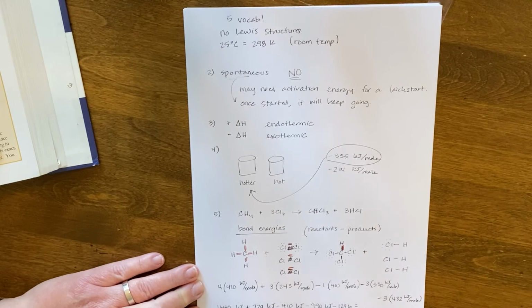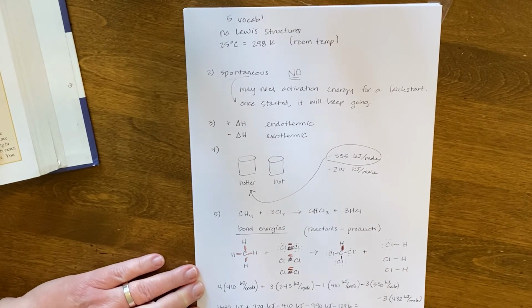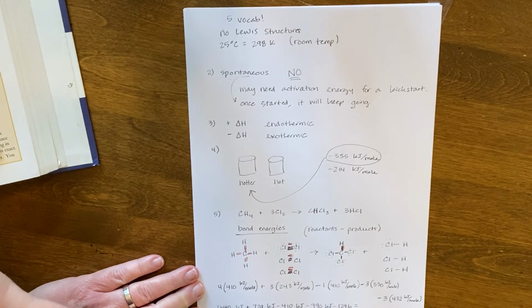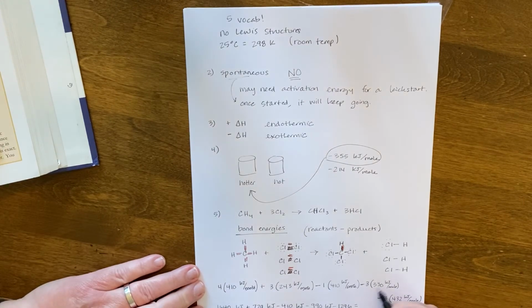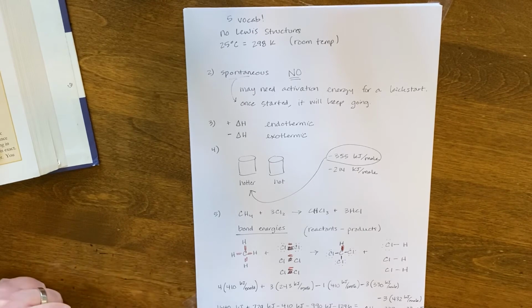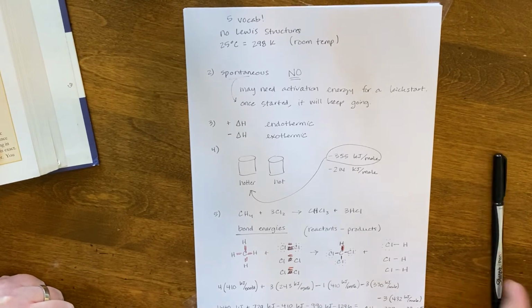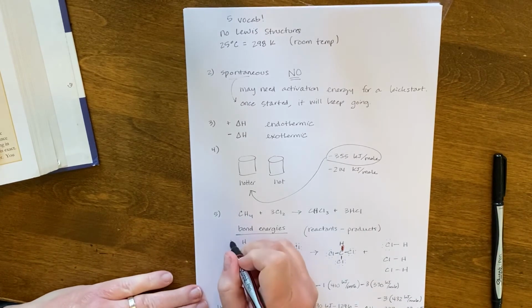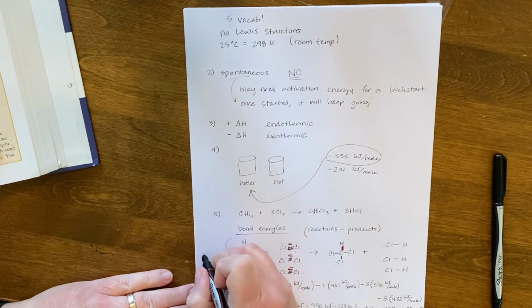And if I do all that, 1, 2, 3, 4, 5, I just want to make sure I have everything. 1, 2, 3, 4, 5. We should end up with a delta H equal to negative 327. Okay, which if you look at significant figures is negative 330 kilojoule. Okay, so the nice part is on the test, this will be done for you.